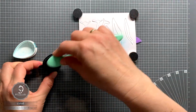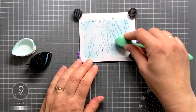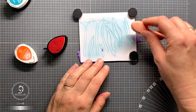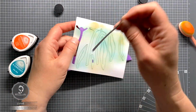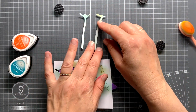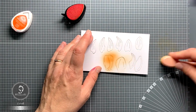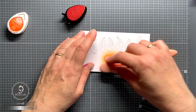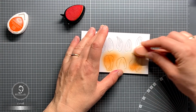I color the leaves with the Teal Zeal ink. This way I can ink blend without the whole thing shifting and my fingers getting dirty. Although they are already pretty colored, I give them a touch of shade with a little orange ink. The flowers are best inked a little darker on the bottom than on the top. So by that I mean the part closest to the stem. That's why I always start inking at the base of the petals.